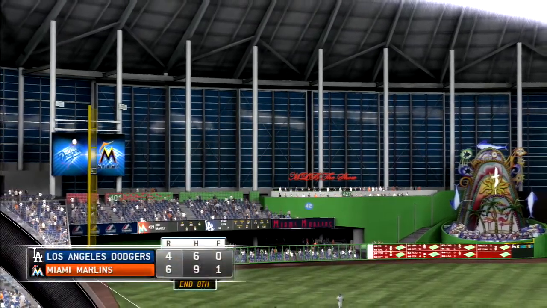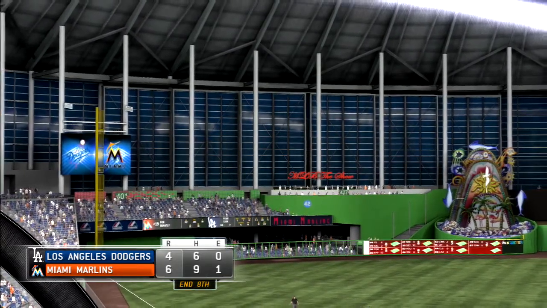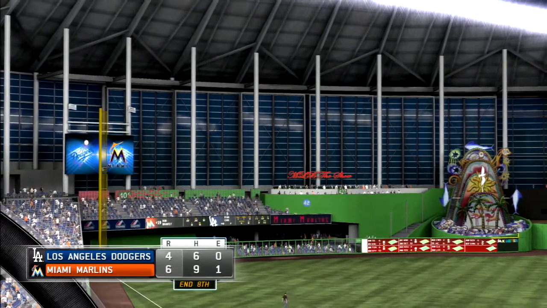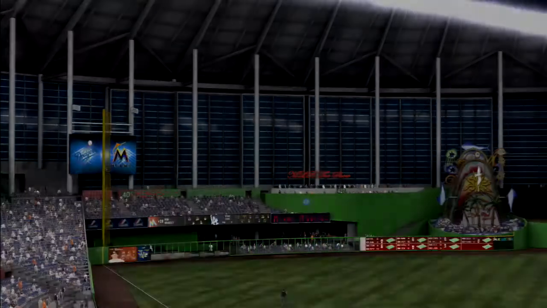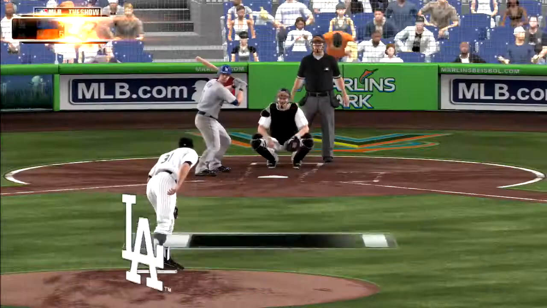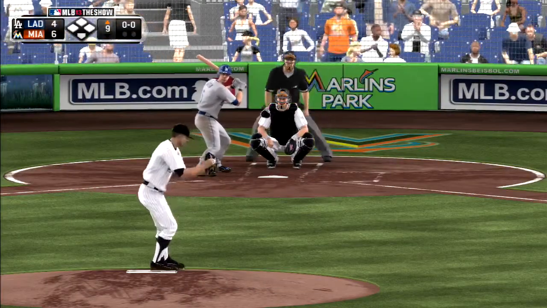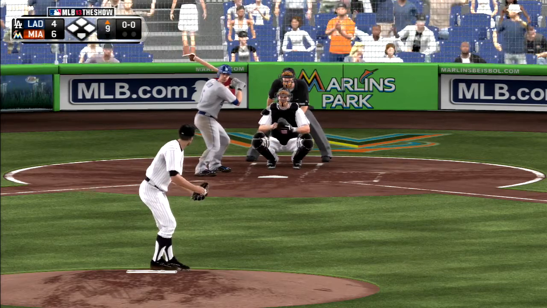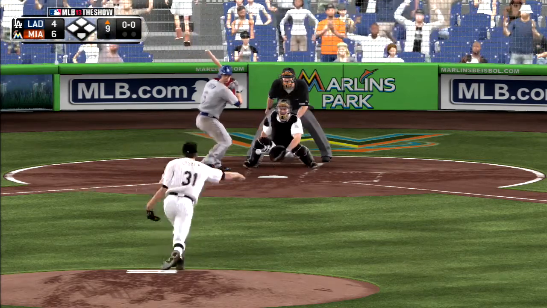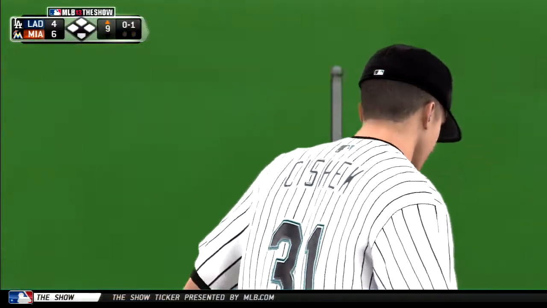Marlins forced to settle for 1. We've played 8 full. It's the Marlins 6 and the Dodgers 4. Taylor Green will stand in, needing to get things started here in the top of the 9th. Ninth inning underway now as the first pitch is taken for a called strike.